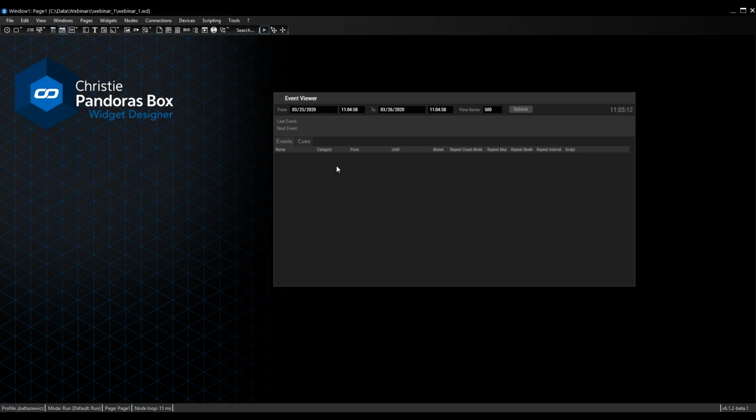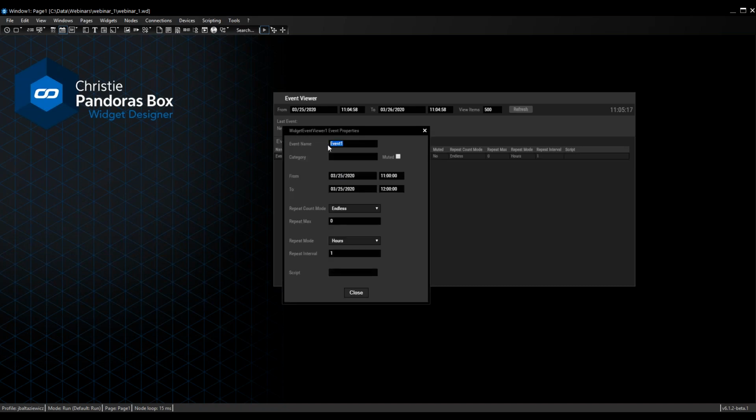So how do I create a new event? I just do a right click and add an event. I give it a name. So if I have the sunrise and the sunset routine, I will just say sunrise. Category, we don't have that many events, so we don't need to put them in folders. You can select from when till when it should happen. In case you have events that happen like every day from 9 to 5 o'clock in the evening, then you could set it up over here and the event would not happen outside of those boundaries.